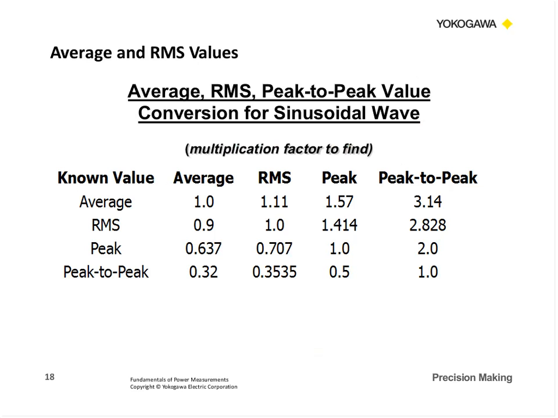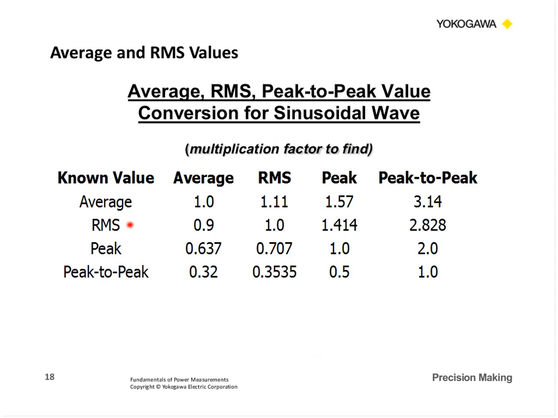Another part that I'd like to review, some terms and conditions that we'll be using, is the average value, half cycle average, the RMS, or peak and peak to peak. Typically, we think about making an RMS measurement. We hook up a voltmeter, we measure, say, the AC line. It's an RMS, root mean square, measurement.